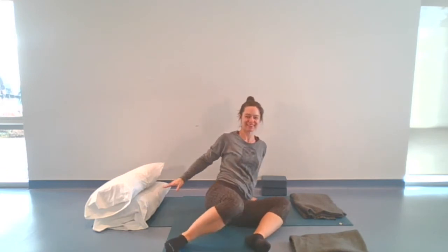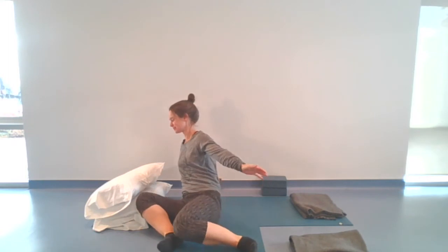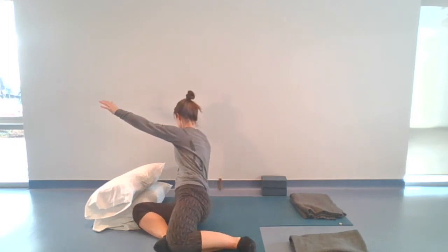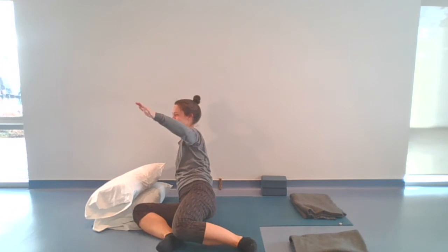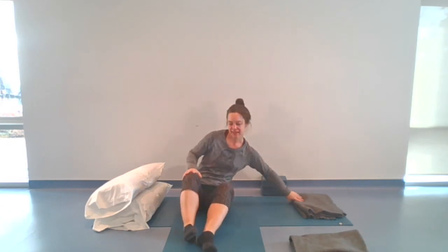Once more in the other direction if you so choose. And we'll meet back at center. So now we're going to set up for a gentle supported twist. And this will feel different for everyone.